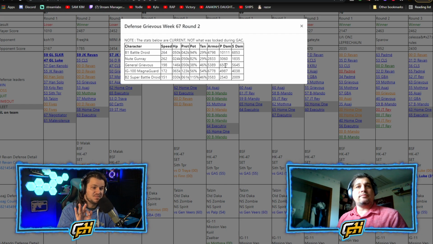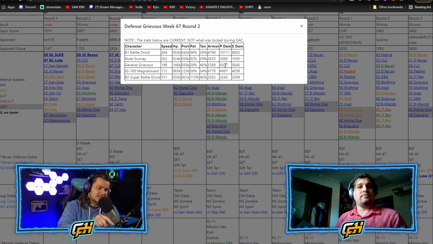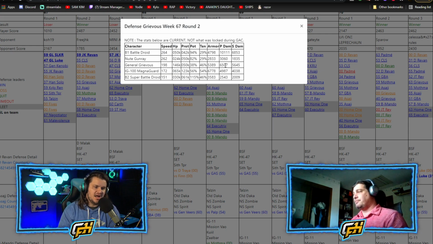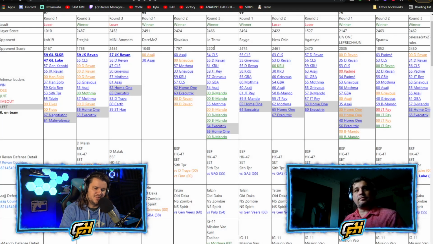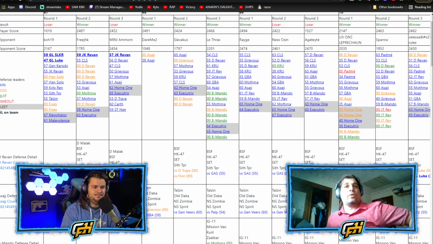Now, quick disclaimer, that is the way that the mods look in .gg right now. So if something changed during the lock phase, some people like to move their mods around a lot, then there could be some variance there. I think most people don't do a ton of moving around of mods anymore, but it's possible that they're different. And there's certain teams that it's really valuable for.